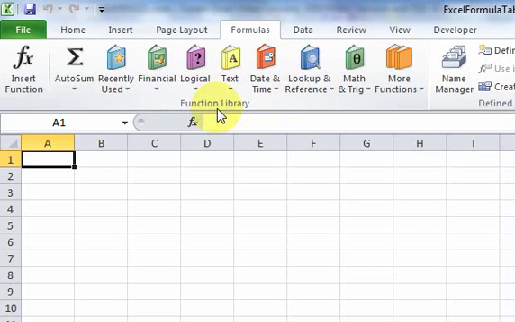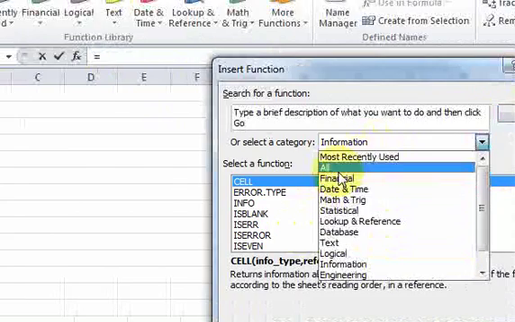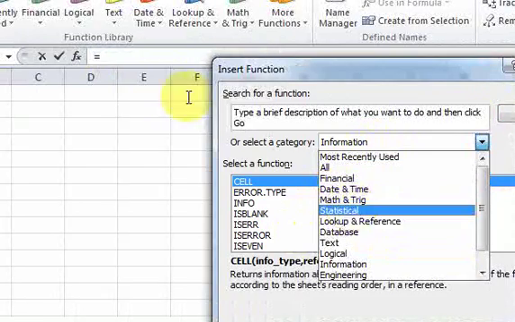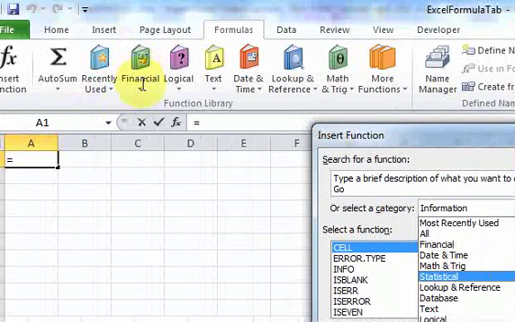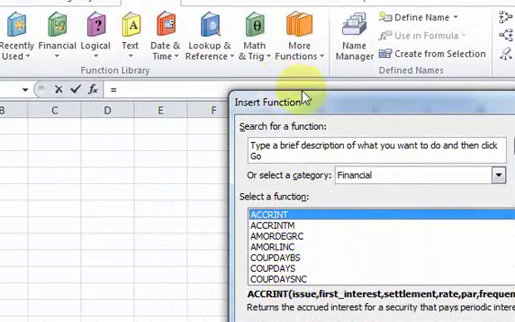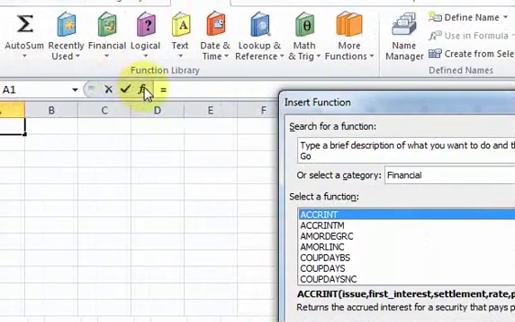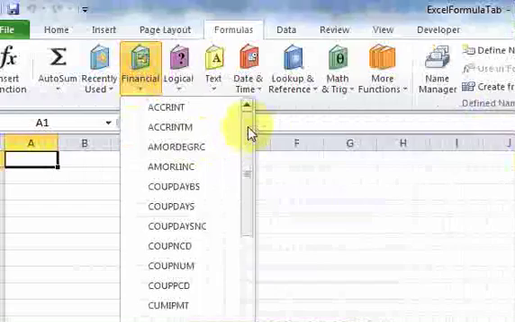This function library has pretty much the same thing that you see here. Financial, date, time, math, trig. Notice that here's a financial icon. Well, here's a green book, and it says financial underneath. That is going to contain all these functions that you see here in this wizard that pops up by hitting this FX. If I close it and go to here and go to financial, here's all those functions. So it lists them out for you.